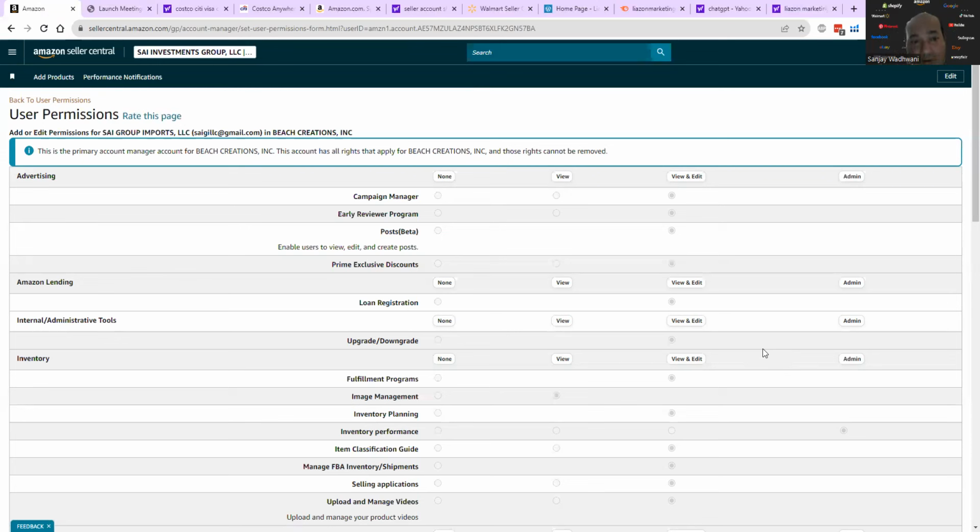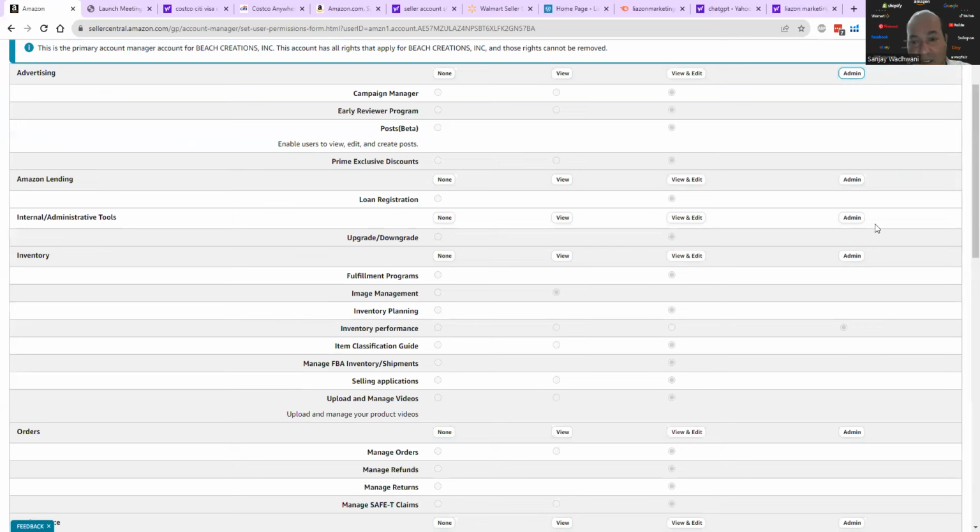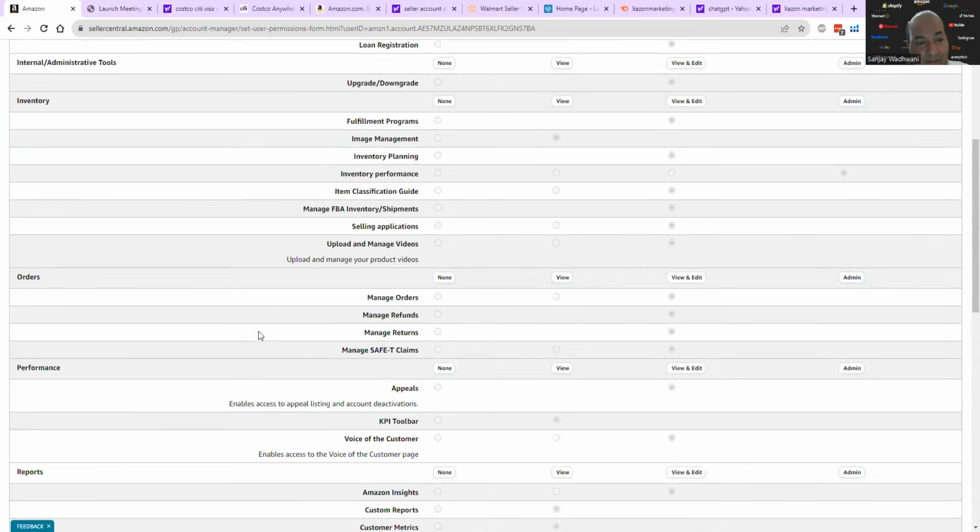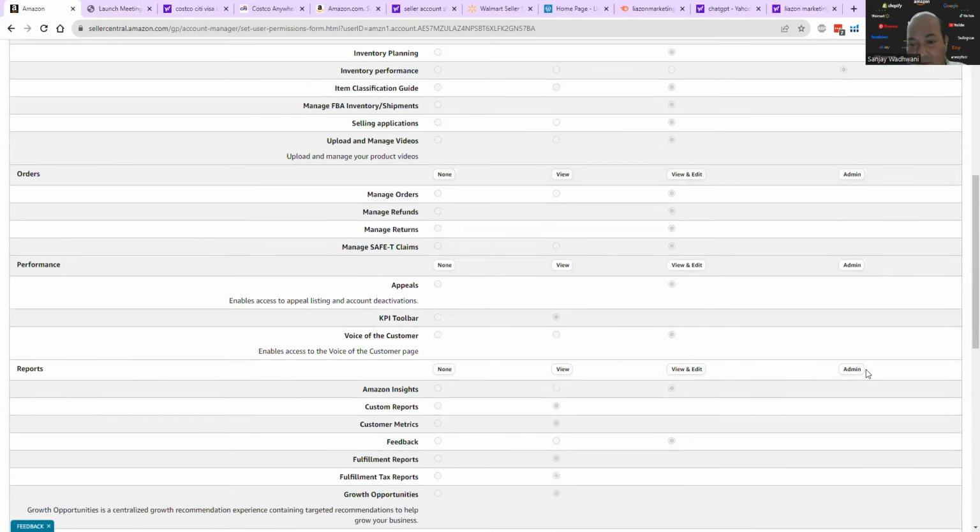Okay. So, advertising: if you are making somebody work with PPC, make sure you do the admin right here. Press on the admin. You can do it step by step, but if somebody is handling your PPC, there are four things you need to give them access to: admin to advertising, admin to inventory, admin to reports.